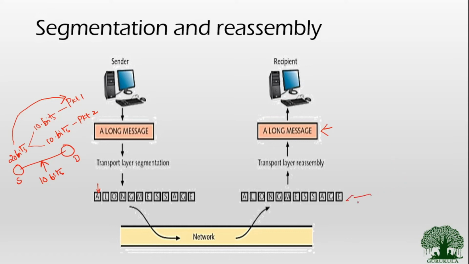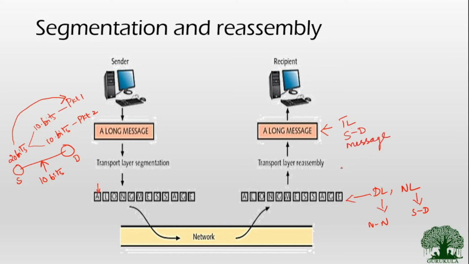Whereas your data link layer and the network layer will take the responsibility of end-to-end delivery or node-to-node delivery. Your data link layer is responsible for node-to-node, whereas your network layer is responsible for source to destination delivery of a particular packet, and whereas your transport layer is responsible for source to destination delivery of the entire message.